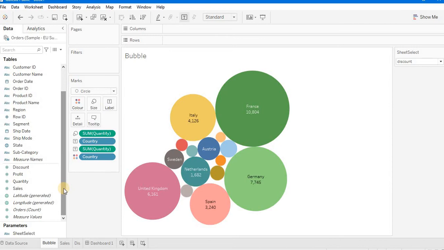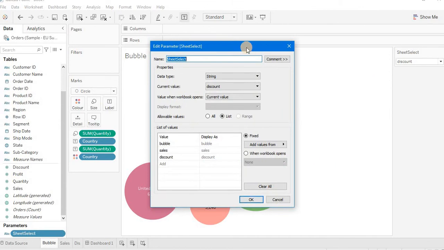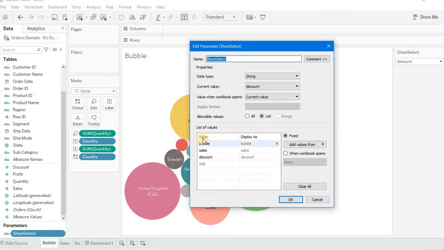Out of that, we create a filter. So this is how I did this one. This is the parameter I just created, and I'm going to show you. I created this parameter out of these three lists to represent these three dashboards. I could use any other name, it doesn't matter.